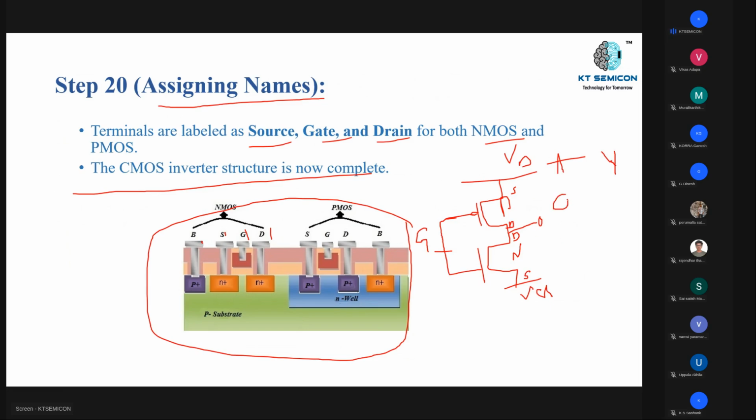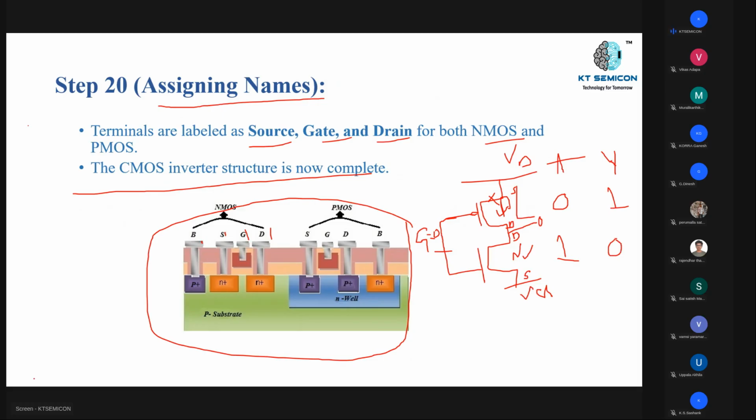So when we are applying zero, what happened? When we are applying zero at the gate, then this PMOS will turn on. Then there is a direct path from VDD to Vout. Then we can get the output as 1. Again, I am applying logic 1. Then what happened? This PMOS is turned off and NMOS will be on. So there is no connection path from VDD to Vout, right? So that's why I get my output as 0.